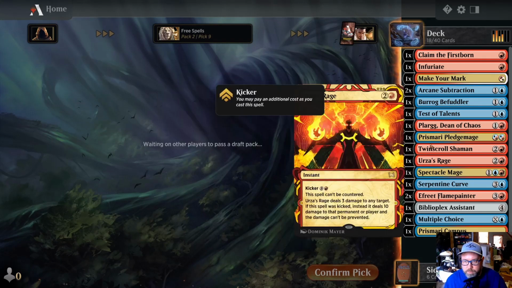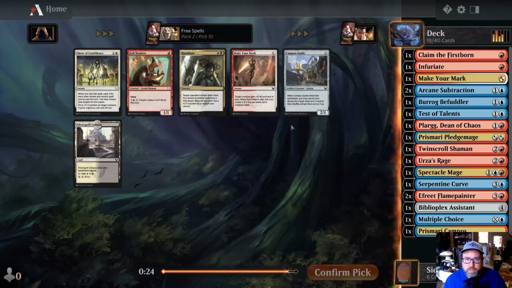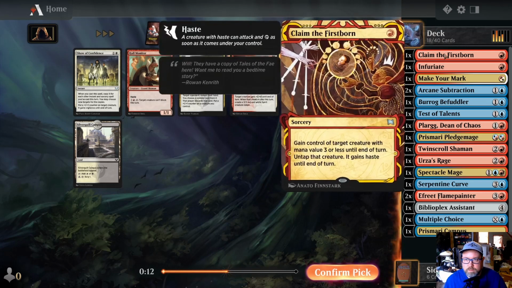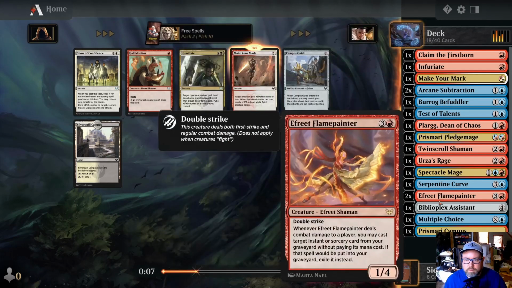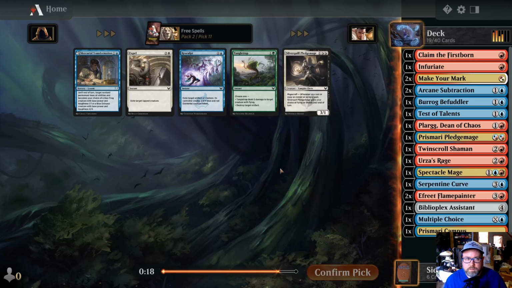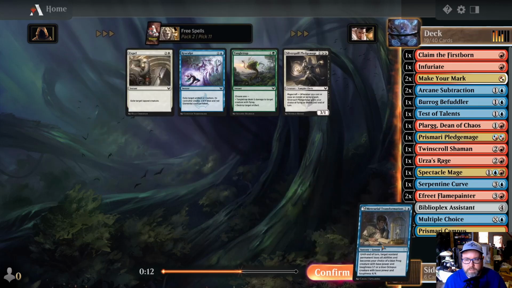This can also be good to pump up, right? Because it's in the air. Right now we got Make Your Mark. Take another Make Your Mark, I think. Hall Monitor is decent too. Resculpt. Would we ever play that? So we'll take the Bad Lesson.